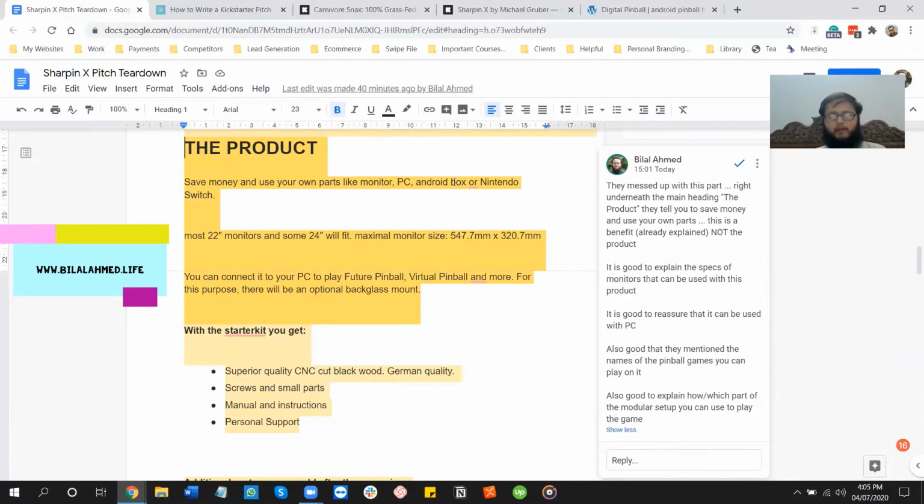The product part here, they're explaining what the product is. So they messed up with this part as well. Right underneath the main heading, the product, they tell you to save money and use your own parts. This is a benefit already explained, not the product, right?